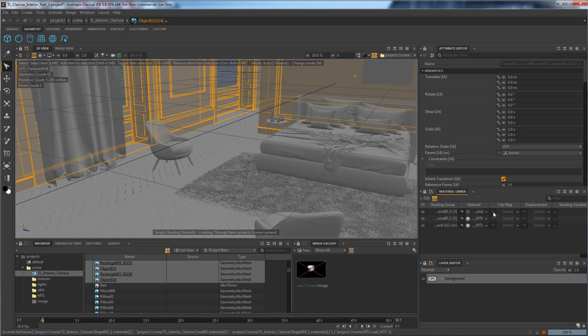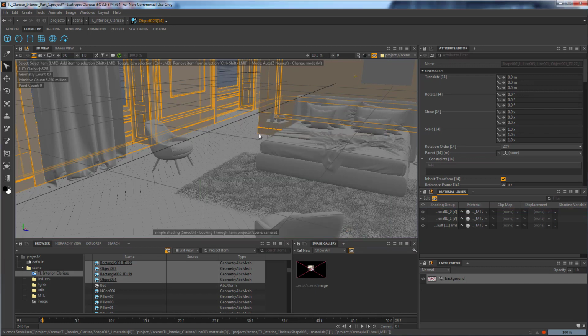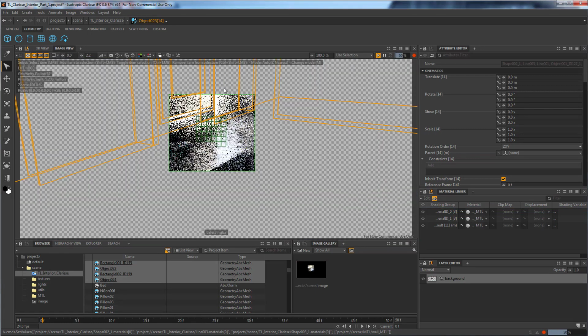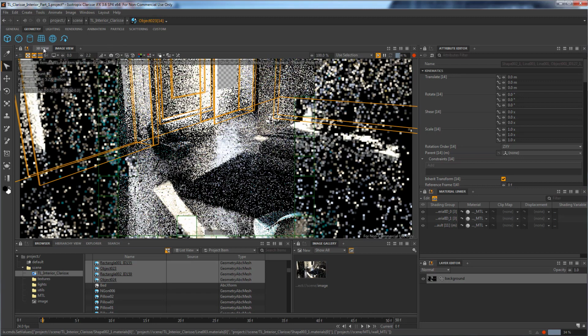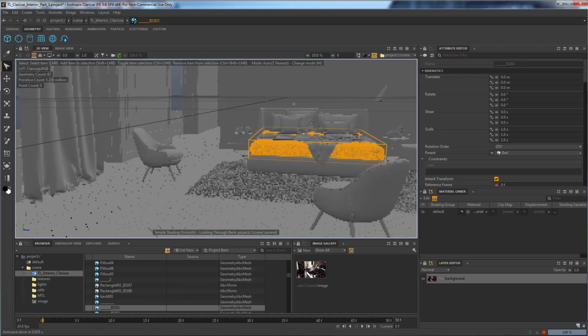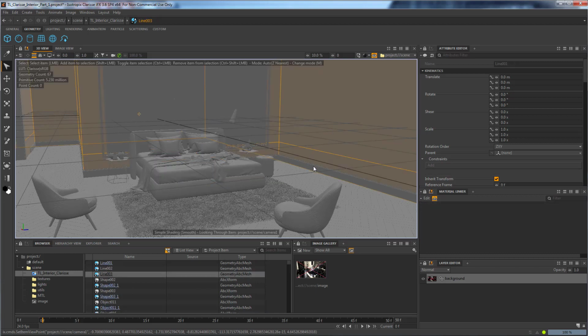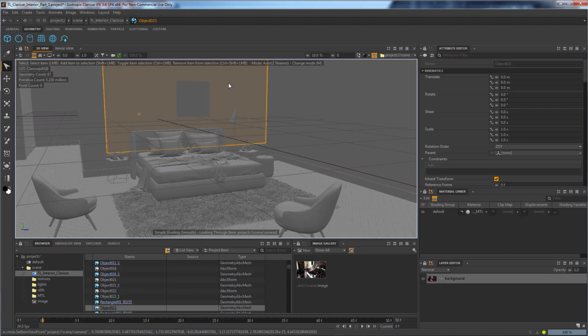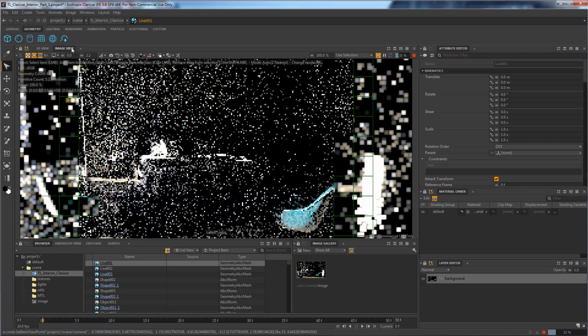So MTL wall, and then MTL wall, back in the image view. Let's remove the selection. Back in the 3D view. And let's remove the scene to be sure that this object has the right one, this one too. So everything seems nice.